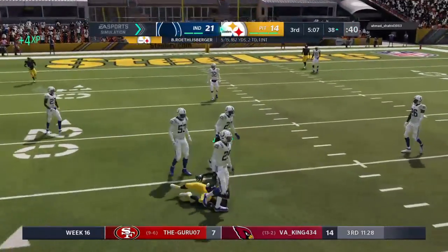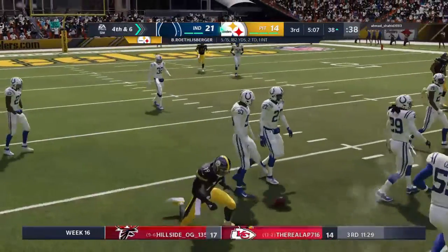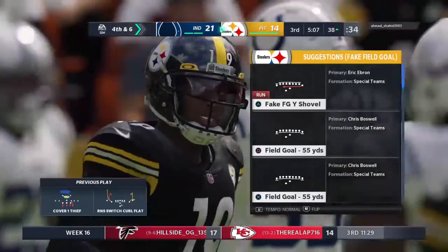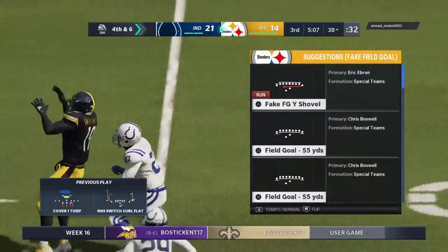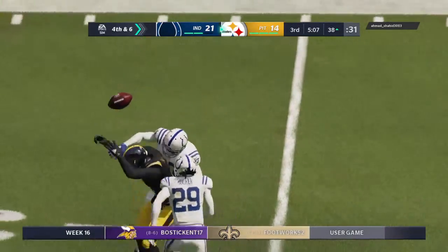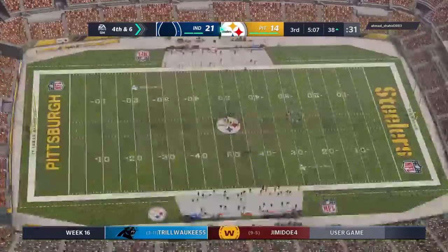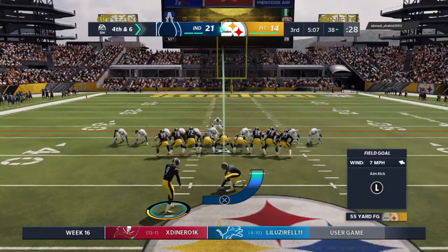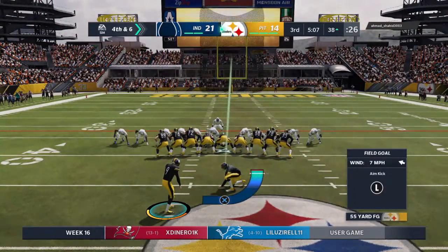Now it's Roethlisberger. And that is incomplete. Oh, he had a defender right there with him to force that to the ground. And fourth down now coming up. The frustration is definitely setting in because they've thrown it to him over and over, unable to come up with a catch thus far. I think he knew he would have his challenges against his secondary. I don't think he saw a goose egg at this point in the game. 55-yard attempt.